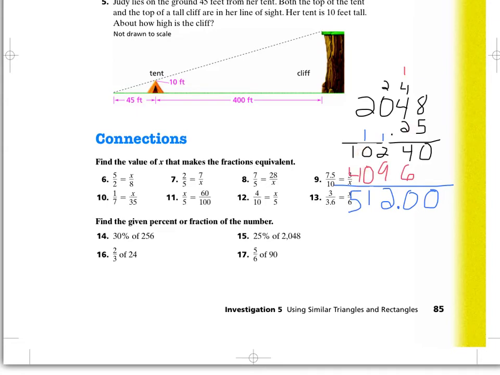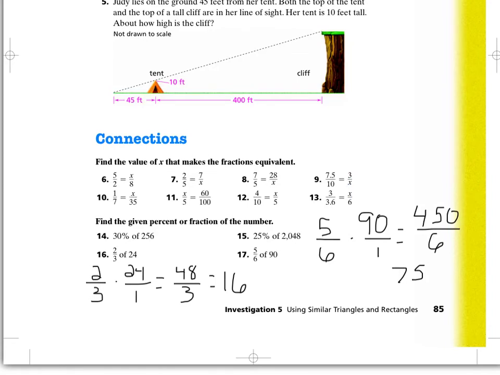And then you just add these two lines together. Bring the 0 down. 4 plus 6 is 10, carry the 1. 9 plus 2 is 11, plus 1 more is 12. So write down the 2, carry the 1, and then bring the 1 down. 4 plus 1 equals 5. And don't forget about the decimal. Make sure that you bring the decimal 2 places to the left because of this decimal right here. And the answer to 15 is 512.